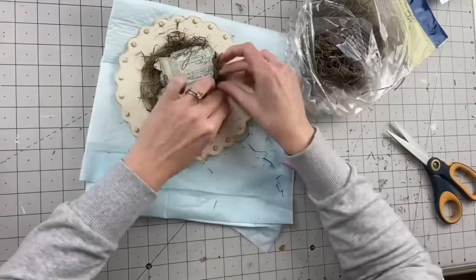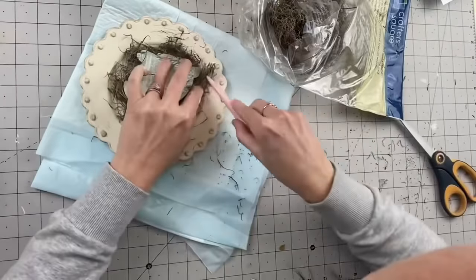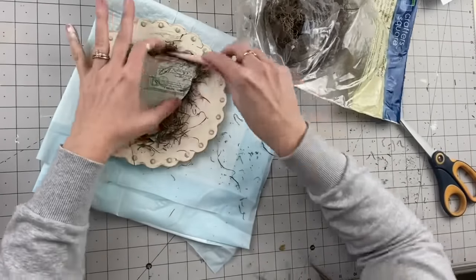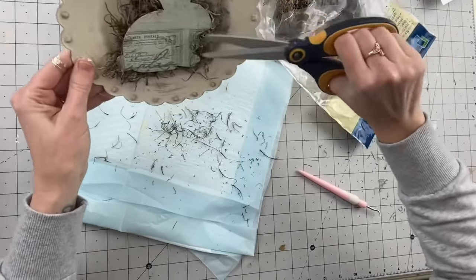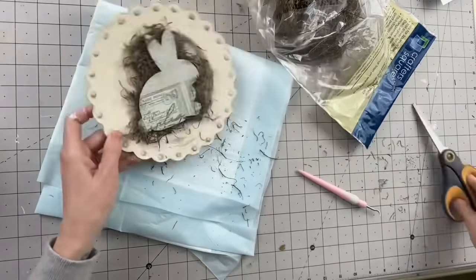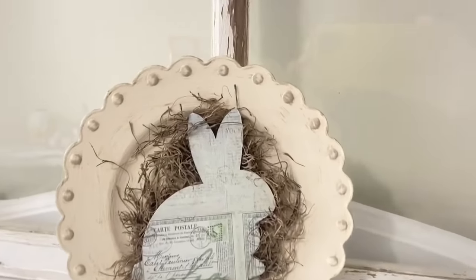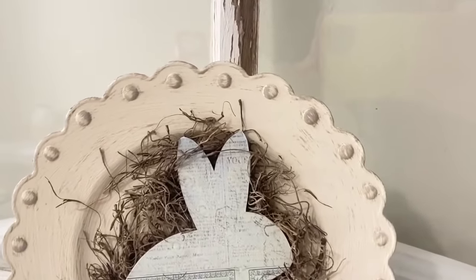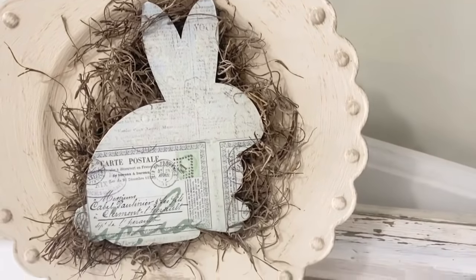So we're just gonna follow this all the way around. And then we're gonna go ahead and clean this up just so you can still see the scalloped edges of the plates. Also, so you can still see the shape of our bunny here. So after that is done, here she is, absolutely gorgeous. And I can't wait to use these plates on so much more.